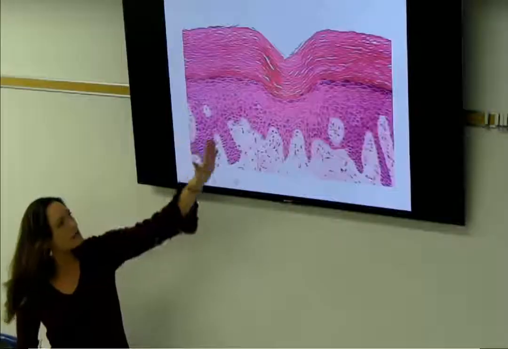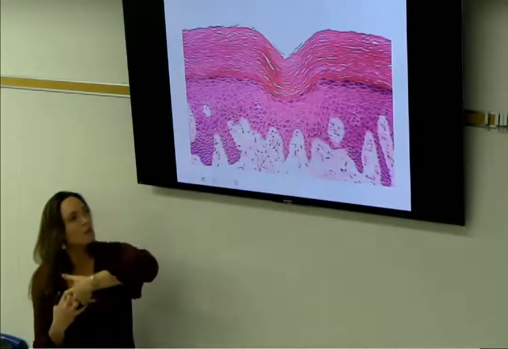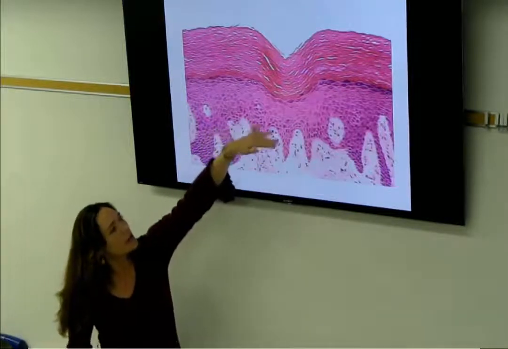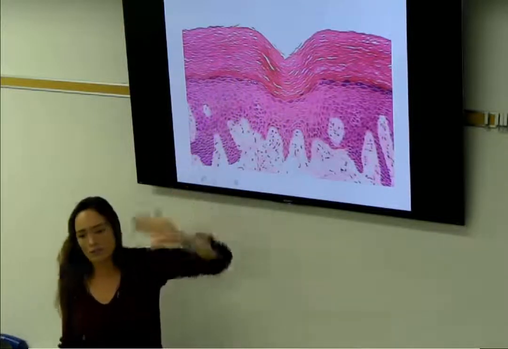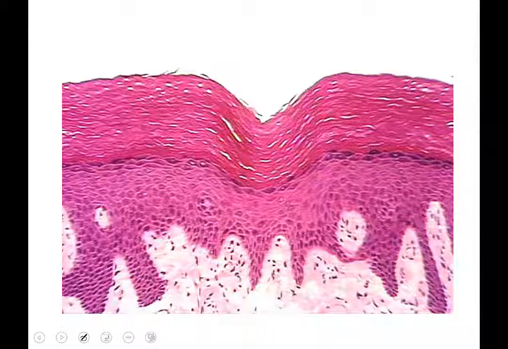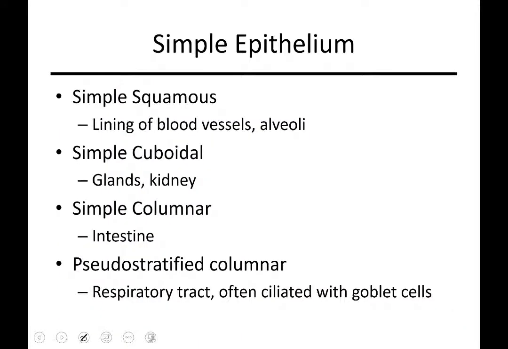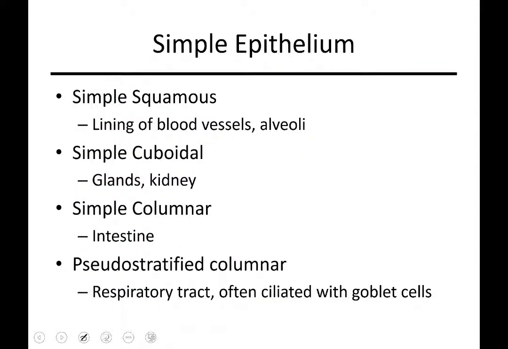So it has these ups and downs because it's like a jigsaw puzzle. It's going to lock in with your skin. We'll talk about this when we get to the chapter about the skin. But all of these here stacked up, stratified squamous epithelial tissue is from basically this layer all the way up here. So straight up and down. That's your stratified squamous. And because it's the skin, we have these funky different layers that you're going to learn the subgroupings of later. Okay, so of the simples, that's what we just went through.